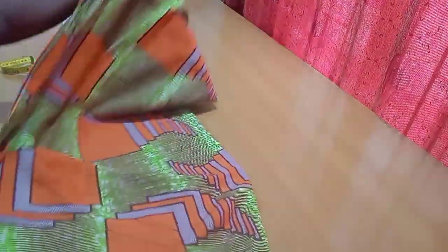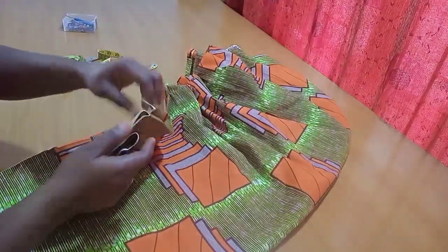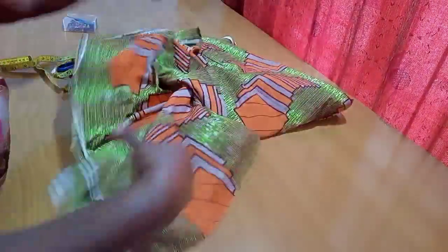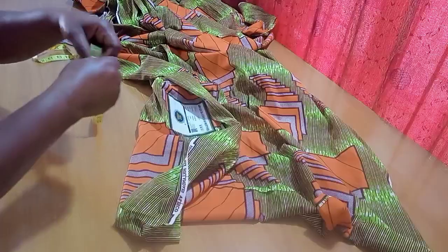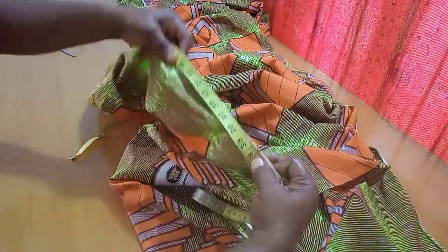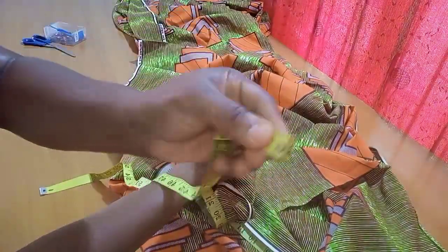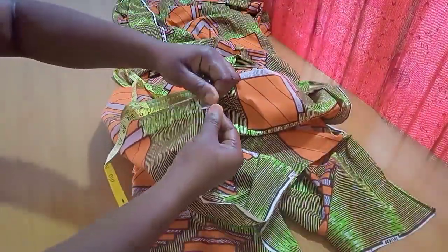The difference between these two layers is just a distance of 10 to 15 inches. African prints usually come by a length of 45 inches, so they are all the same length. The width for this one — this is a slim person — so I'm going to be using two yards. I'm cutting out first for the first layer now, and you can see me measuring out the first yard, which is 36 inches.